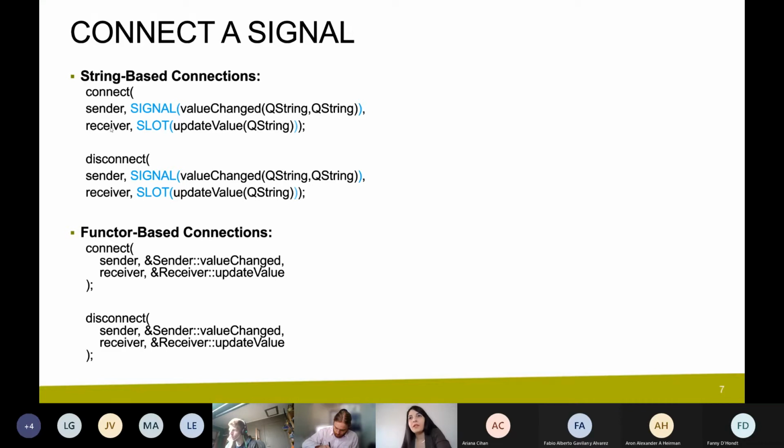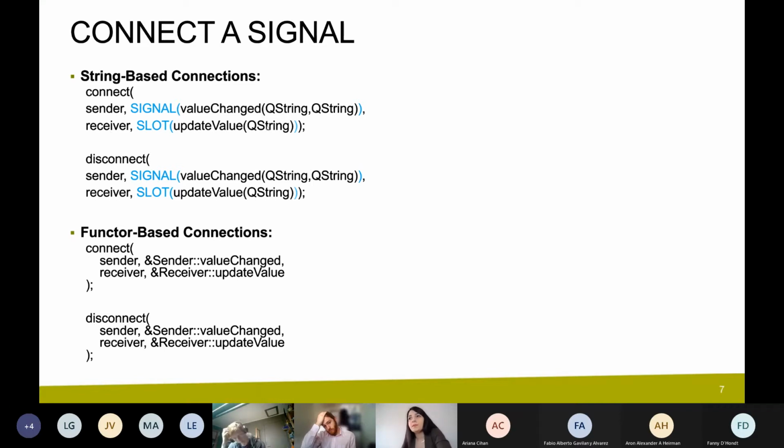The receiver is the object that receives this signal and has to run this slot. So when we connect the signal of this sender to the slot of this receiver, it means that when the signal of the sender is emitted, this slot of the receiver will be run.